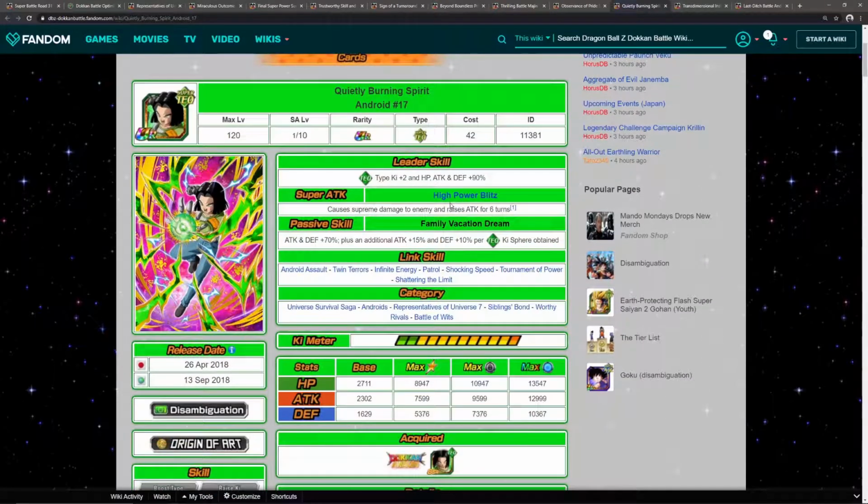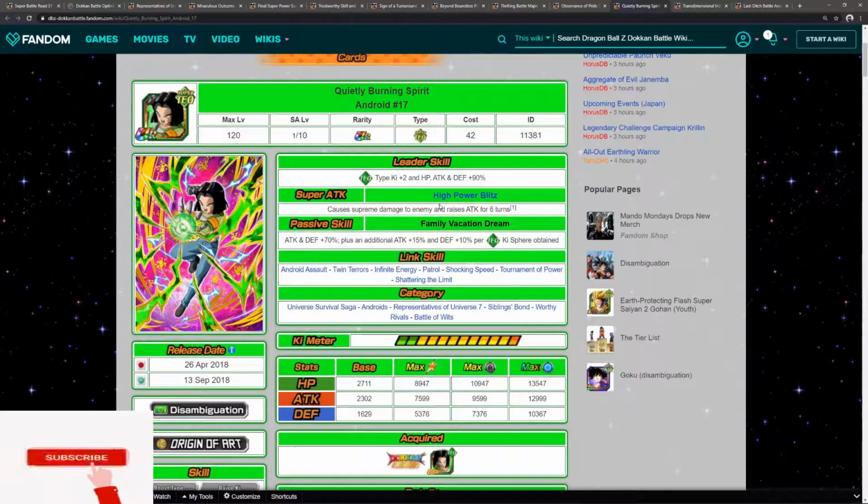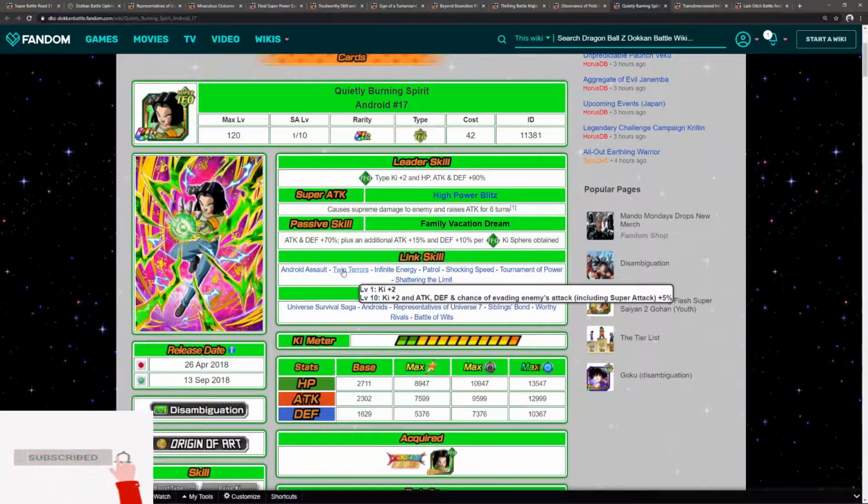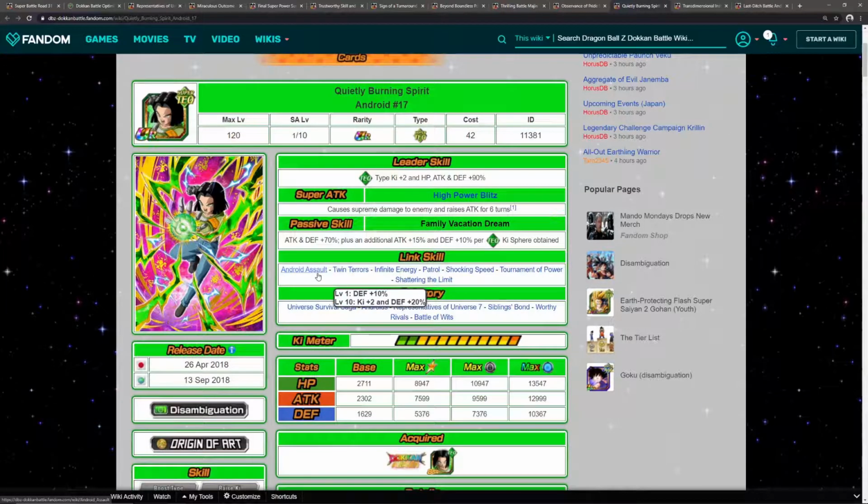This 17, bottom of the barrel, right? Not someone you really want to bring, but if you don't have anyone else to bring, you can. He will actually share a ton of links with the 18. They do share a lot of links, but it's not going to save you from anything unless you have them maxed, like Rainbow 10, like that's actually not bad. If you got that up to level 10, which I can't imagine grinding this guy, he'd get 20% defense, so that'd be nice actually.